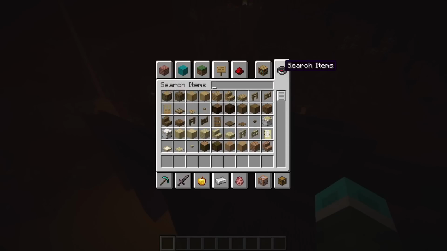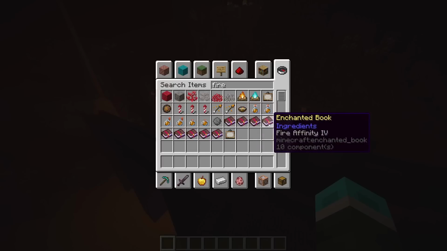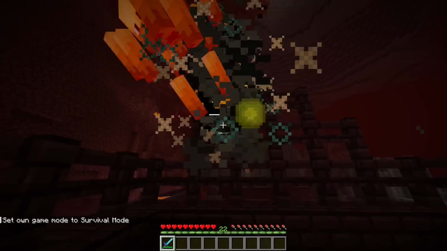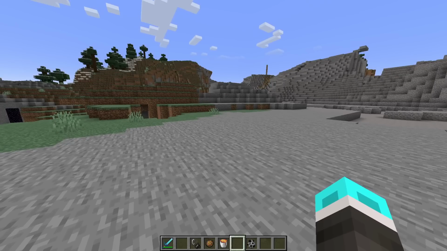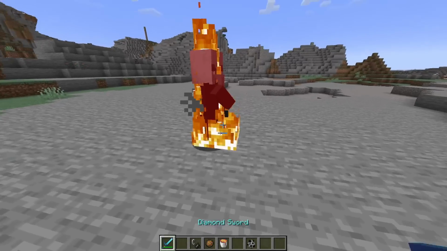So we're just going to pretend I found it by searching it up in creative mode, and that is Fire Affinity. This replaces Fire Aspect. It actually allows you to deal more damage to fire-based enemies, such as blazes, magma cubes, ghasts, since they shoot fire, and striders, since they live in lava. The other perk is that you can also deal additional damage to any mob that are on fire.